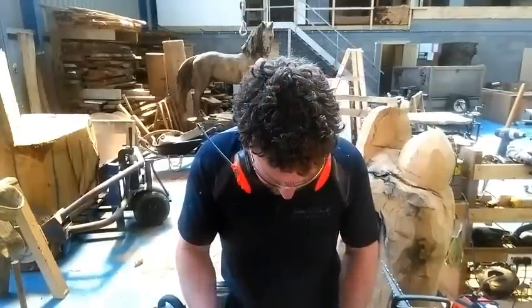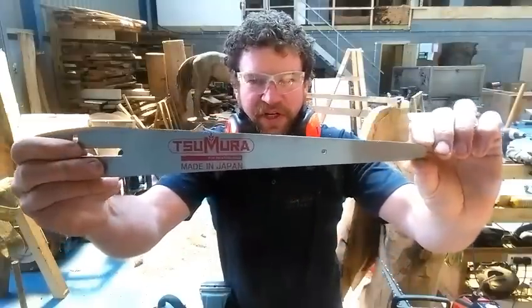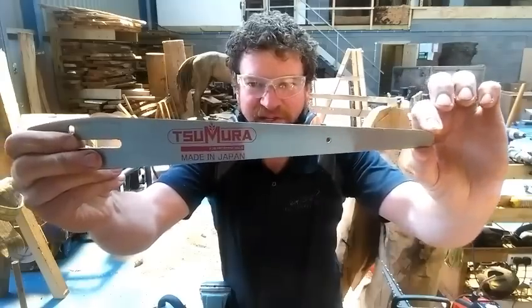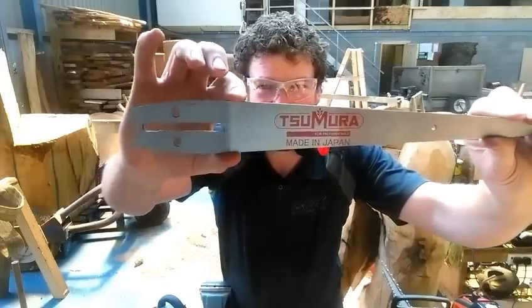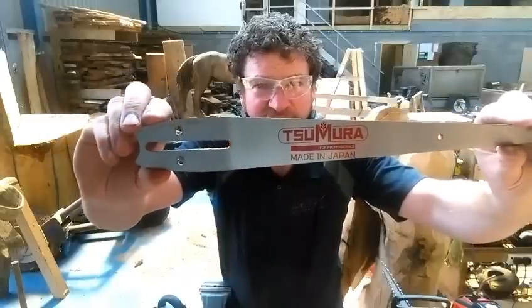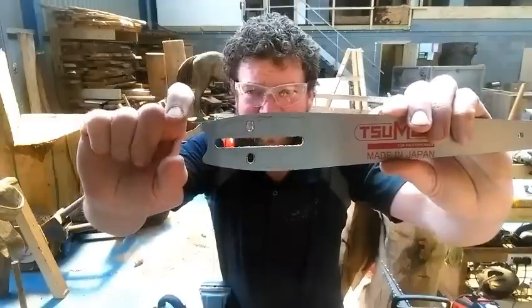So, Tsumura bars, they've come up with this very sleek flat-sided design, which seems like it would derail quite easily, but actually the tightness of the tip and the angle here, this is the important bit, because this leads the chain back round and to go around the sprocket nice and easily. Now you can have derailing problems when the sprocket is too big.